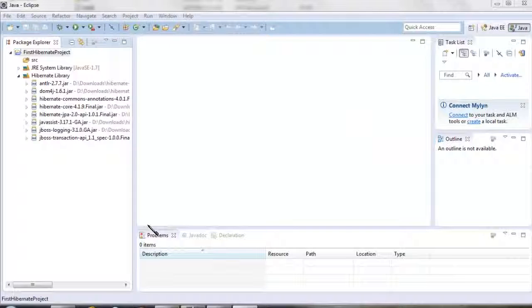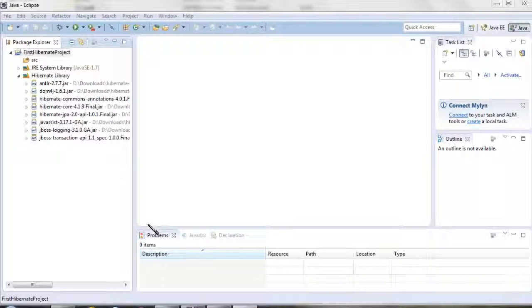We are done with the first step, and the second step is to include the Java database driver in the project's class path for the relational database that you want to use. For all my Hibernate tutorials, I'm going to use MySQL database. I have already installed this database on my machine. Whichever relational database you want to use, it could be Oracle, Postgres, Derby, or any other relational database, first install that database in your machine and download the Java database driver of that database from its website and include that in the project's class path.